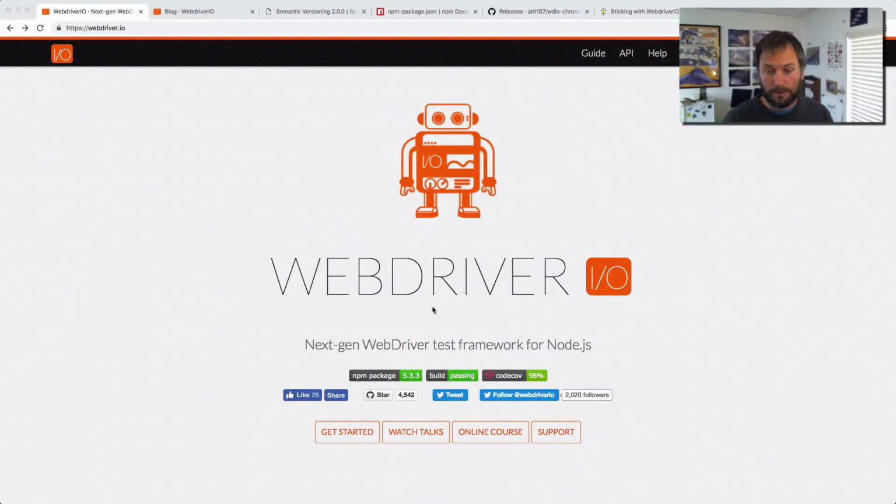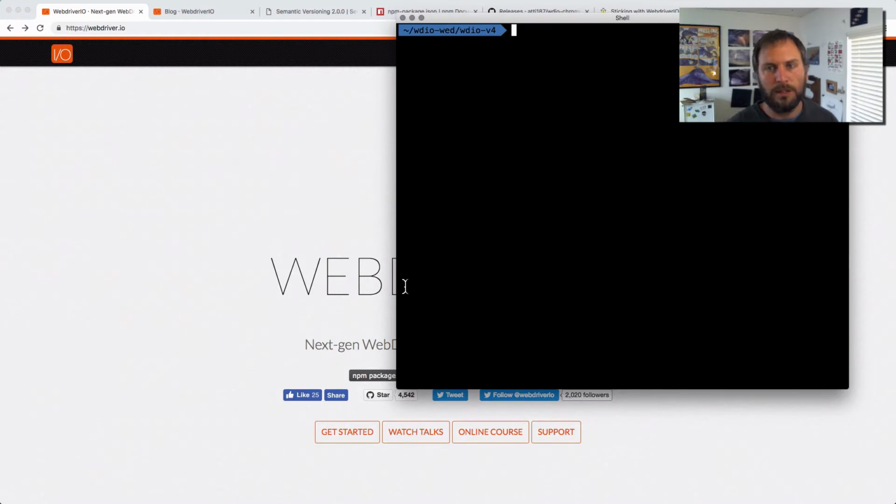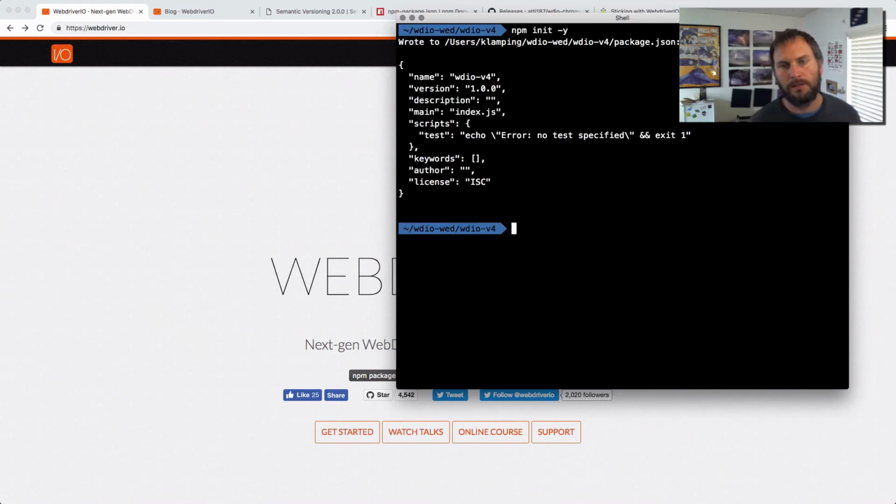So anyway, how do we do this? Well, it's actually pretty darn simple. There's one extra tiny little step that you need to do in order to use version 4. So I'm going to jump into my terminal and I've got a brand new project here, nothing in it. I'm going to initialize my package.json so that I can mark this as a node project. That just creates a package.json file that's going to store all my dependencies in it so that in case I need to reinstall this entire project, I can pretty easily.